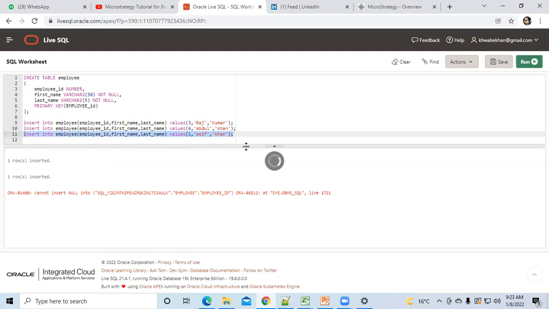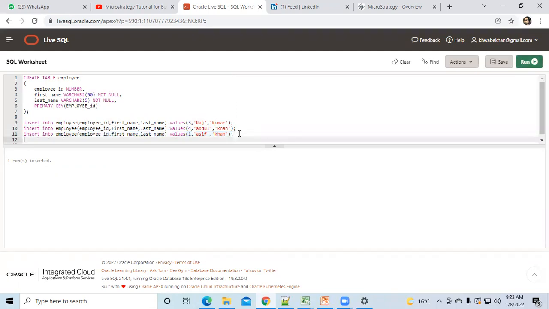Any question? Shivanshu, is this clear? Yes. Can we write Asif after one? No. So I have written Asif after one only here. We will write Asif first, and then we will write one. Okay, I will show you that example as well. Very good. Imran, is this clear to you?